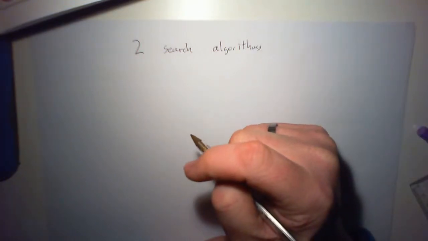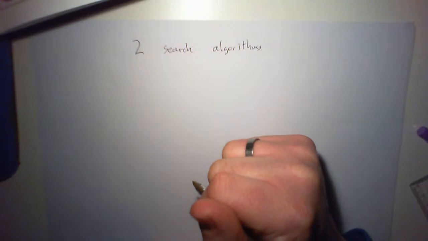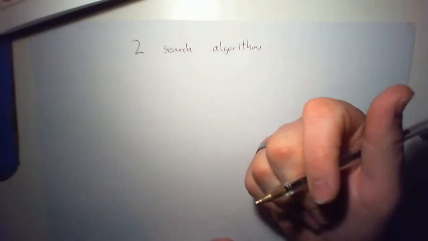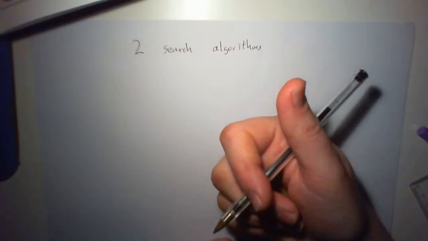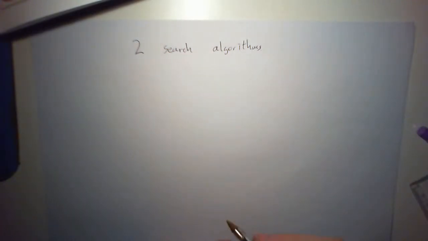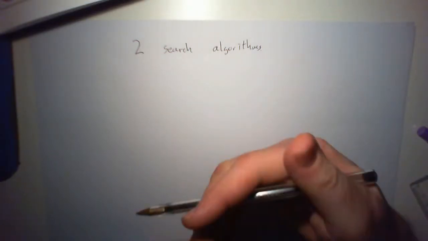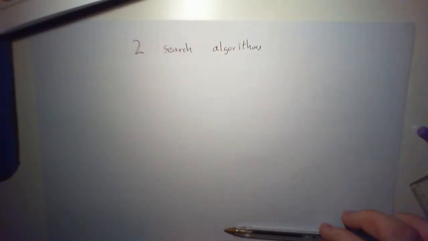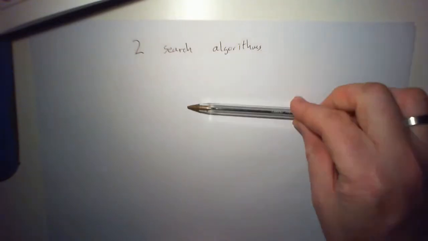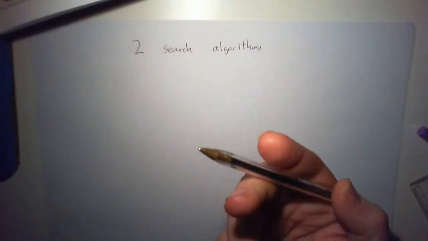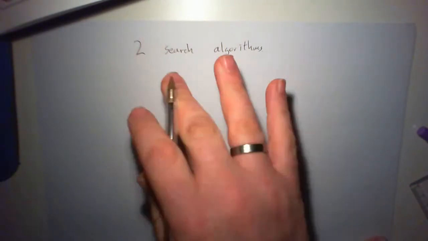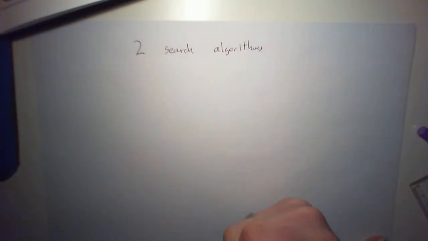At least 4. Any of these can come up in the Leaving Cert, and as you know yourself, the hardest thing is first of all recognizing which one is which. It's very easy to see these in code, but how do you actually see them in terms of their written form? How would you physically write them as opposed to code them? Coding them can actually be quite easy, whereas having to rewrite it in your own words or in your own visual way can be quite hard. So today we're going to have a look at a few different ones.